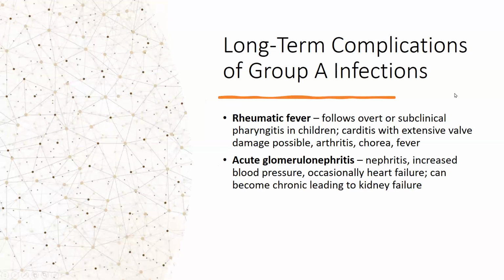Complications of group A infections are rheumatic fever or acute glomerulonephritis. So strep pyogenes is really your bacteria that could lead you to rheumatic fever or acute glomerulonephritis. And those obviously severe sequelae are commonly tested in association with these bacteria questions. What's the bacteria associated? What condition could they have had that led them to this? Or what's the complication? So recognize these, put them in your brain, lump them together.